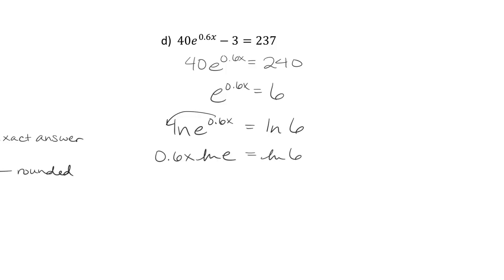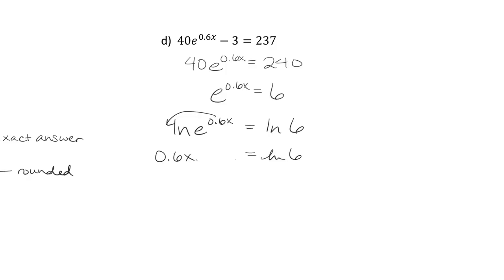Y'all, for real, nobody has any spidey senses going off about natural log of e? No. Don't write this down, just look. Natural log of e, isn't that a log with a base of e? Yeah. Should it be the same? Yeah, what happens when they're the same? They cancel out, so we really could just get rid of this natural log of e part. Because you guys, we recognized this before where you had log base 7 of 7 to the x, that cancels out, right? You can do the same thing if the base is e. If you don't notice and you just keep solving with that natural log of e, you'd be fine. But let's use our spidey senses here.